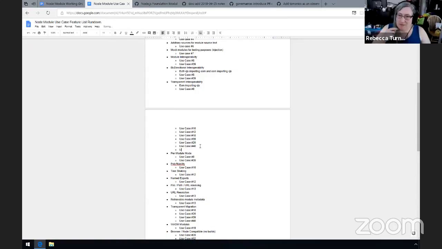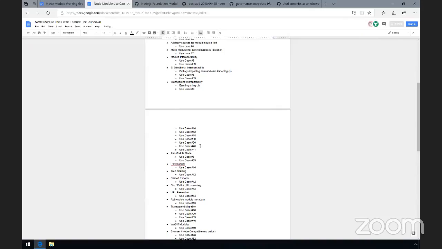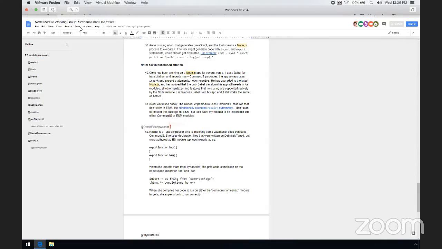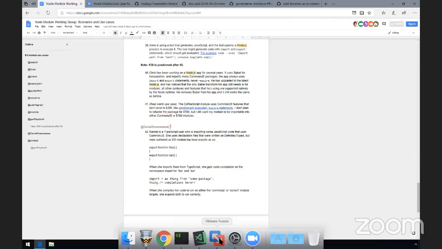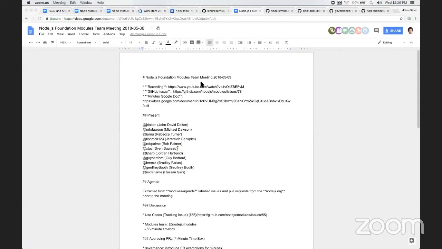I guess I didn't really put this in the Google Doc, but maybe part of it is, as the package maintainer, I don't want to have to do anything for my package to be used in ESM. Like, I don't want to have to create a Babel transform to create a separate output so that someone can do an import statement for my package. Because then it's like, the million packages that are out there on NPM, you got to just hope that they're all being maintained and all those people are going to update their things and so on. So I'd rather not put that burden on all the people who've ever published a package.